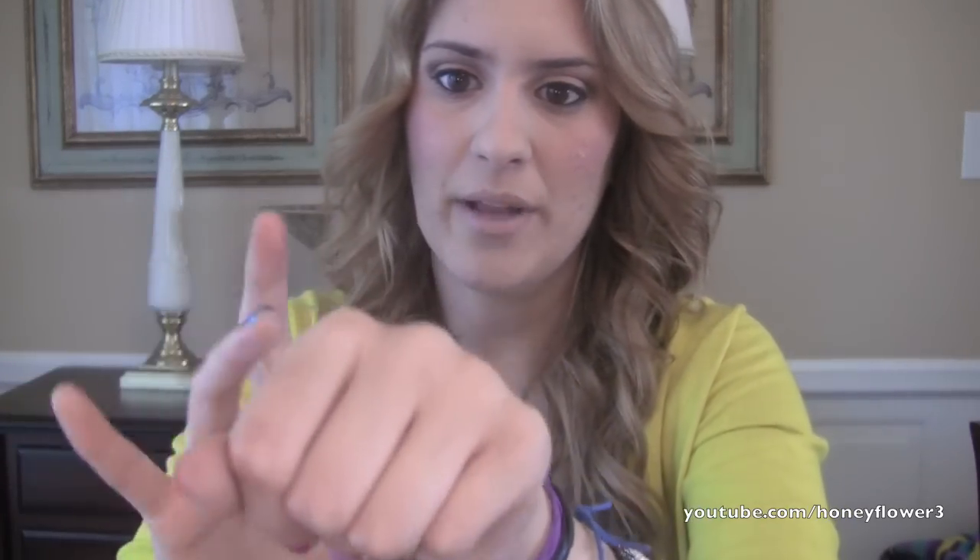So for the Rimmel gloss, the top coat is not meant to extend the wear — it's just supposed to make your lips look moist and not drying. I'm smudging the swatch and it's really not going anywhere. It will last on your lips all night long. And if you can't get your hands on either of those, you can also get a prolonged wear lip color. This one is from MAC and it's their Kissable Lip Colors — these definitely do last longer than their usual lipsticks. Definitely keep an eye out for something that says extended or prolonged wear, because if it doesn't say that, odds are it won't last very long.